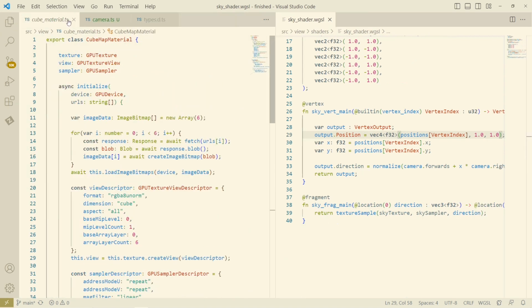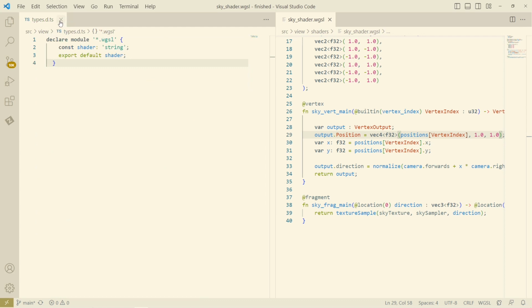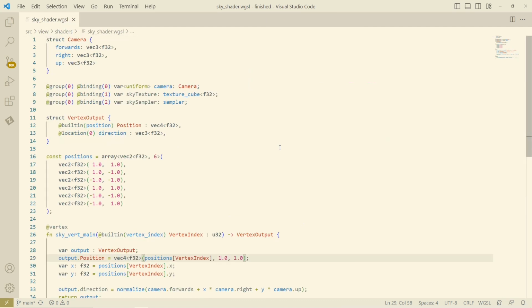Maybe I'll just focus on that. Okay, so we're going to take a few things in. We've got this struct which describes all the fundamental vectors of the camera. Then here we describe our bind group, the bindings in our bind group. Just like I was saying on paper, we have the camera vectors, the sky texture and sampler.